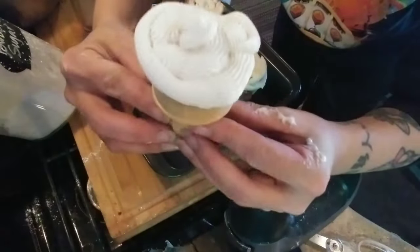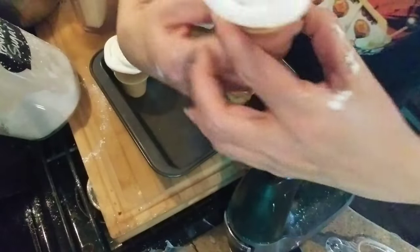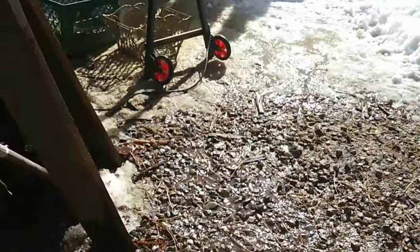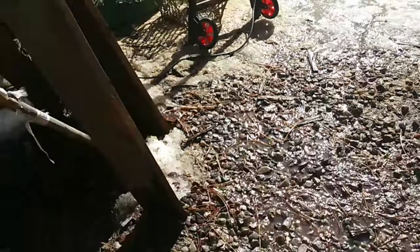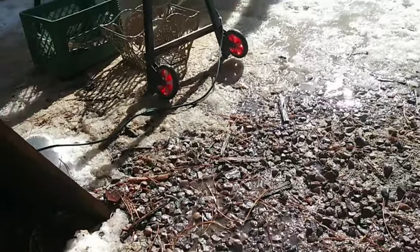I specifically picked this one for Amy because look - see how it came out the side? She loves that. And look at the sun, guys - Amy's got her saw set up here. I'm wearing my slippers, so I need to find a way to jump around out here.